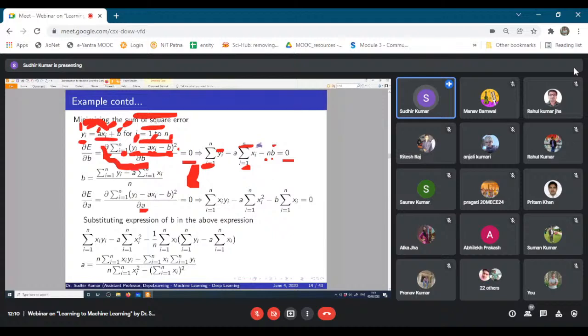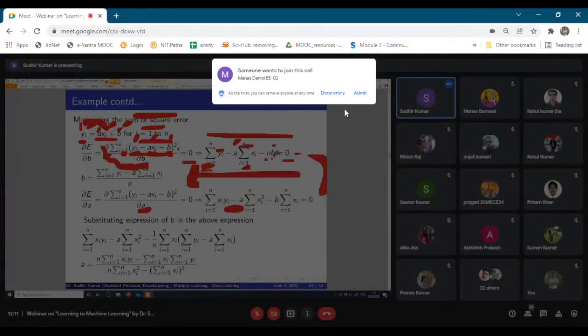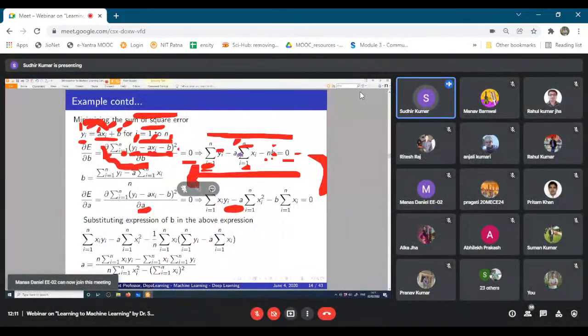Although you cannot get the b now, because this is the function of both a and b, right? So we have to stop at this point and then take the differentiation with respect to a, and we will get some other equation, and then we will solve these two equations simultaneously. Because here you cannot get the expression for b. You will get b, but that will be in terms of a. It becomes like the chicken and egg problem if we have only one equation. But here, since we have the two varied parameters a and b, if we solve these two equations together, then we will be able to get the values of a and b.